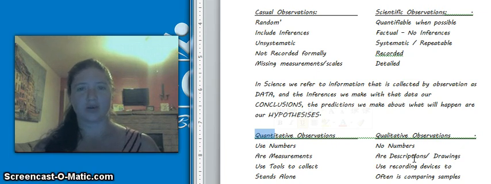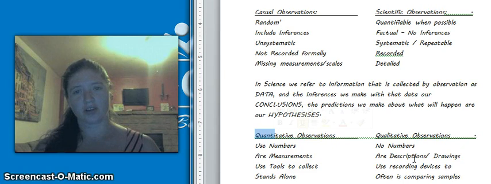It stands alone. It doesn't require any comparative values. You can very much look and say, is this a 6-inch item or is it a 10-inch item? And that stands alone. It doesn't need to be compared to anything else. Same way as you can look at something and say, well, does it have 6 legs or 8 legs? You don't need multiple organisms there to look at them and say, oh, that's got 6 and this has 8.